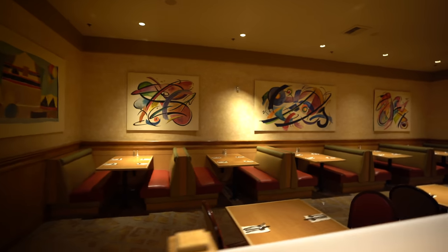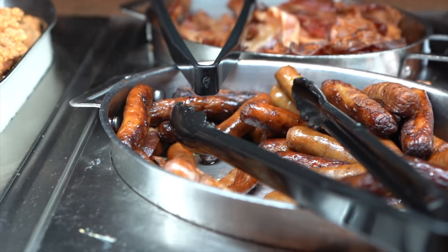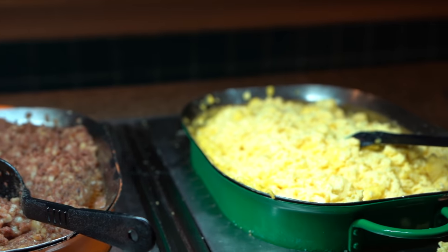Now we're at the breakfast brunch station. It's a little quiet for a Friday brunch — it didn't take us long to get in. It runs from about seven to two o'clock, seven days a week, and it goes for $19.99 per person. There is dinner on weekends, but there's a two-hour gap between brunch and dinner — unlike some places where you could jump right in before the transition. Let's try a spring roll — just okay.